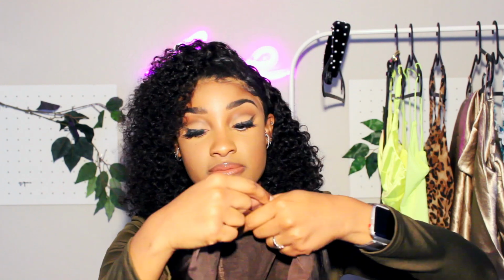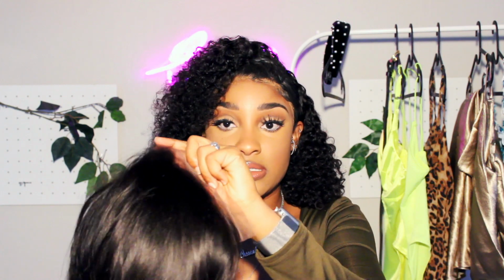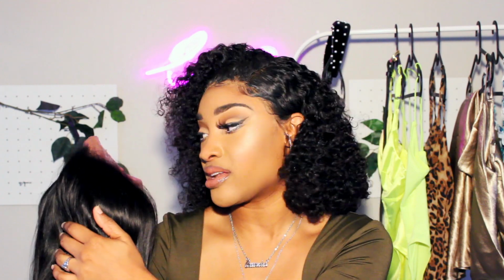These do come pre-plucked. I did not pluck any part of this hairline, and I don't plan on doing that with this one. So I'll just show you guys what the side looks like at least. And you see with the straight hair, it kind of looks a little thicker than the curly one did. So maybe I would go in and do some light plucking. Nothing crazy, no real customizing. Just trying to make it less thick. But it looks good, and I'm so excited to have just another straight bob because I need to recreate that style immediately.